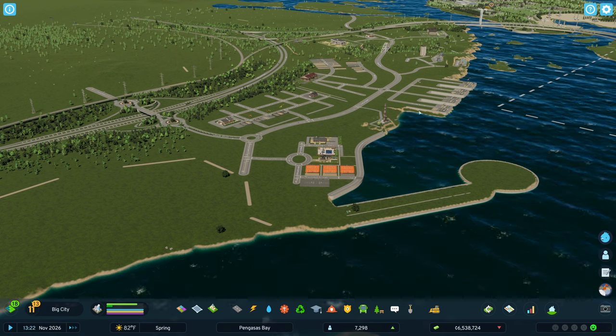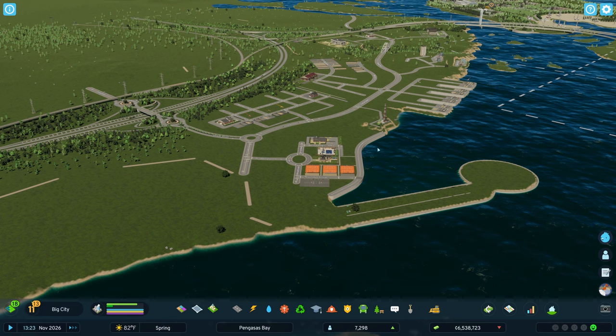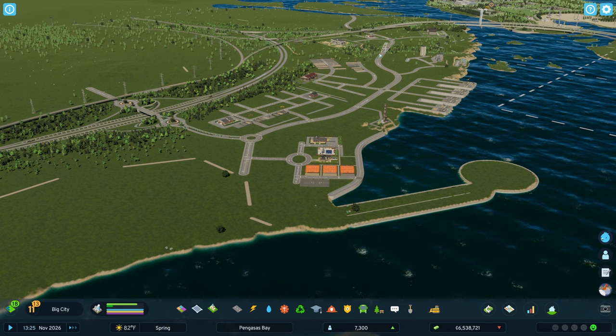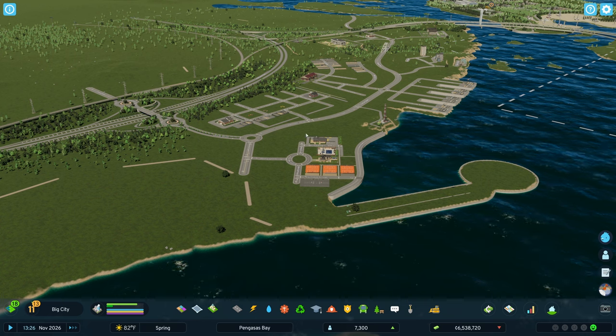And I think this feels like a really good time for a detailing time lapse because I've got a lot of work to do to add a lot of character and flair into this area. When it's all said and done, I think it's going to be a super elegant neighborhood. And we've got just such a long ways to go.